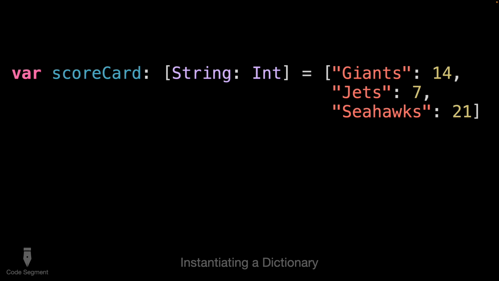Once again, you use a colon, right? So you have your key, which is a literal, a variable, a constant, or an expression that evaluates to a value, right? So that's what you have to the left-hand side. You have your colon, and then you have your value, okay? And the types need to line up with your key type and your value type. Cool.